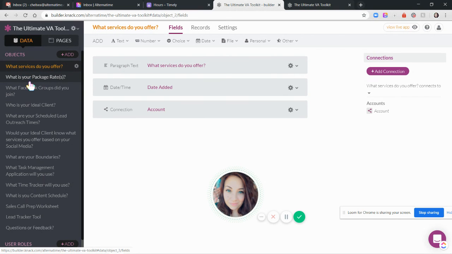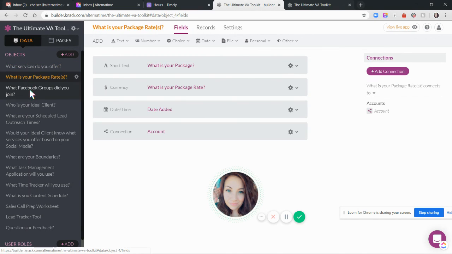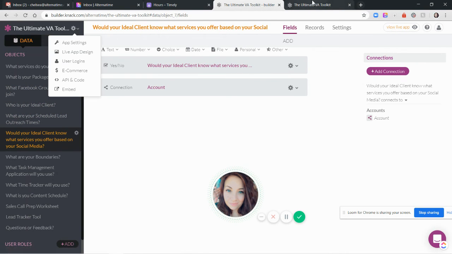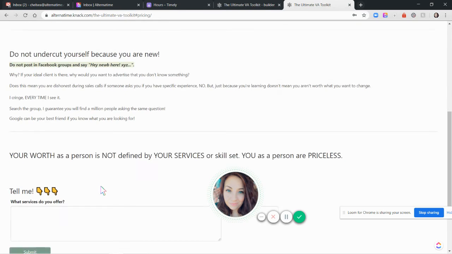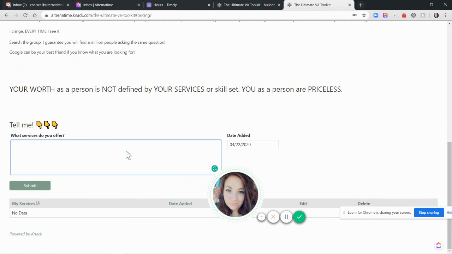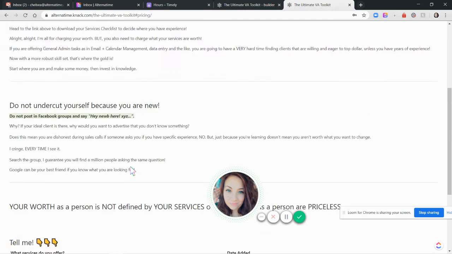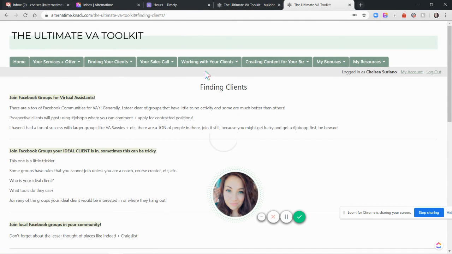So I just went through and I created all my objects as a form, and I connected them all to the accounts the same exact way. And what this does is if I scroll down, I can add my services here. And when I add this, this counts as a record. So we're tying it all back together. And this is what we only get 20,000 of. Okay. And that's all the same on all of these.